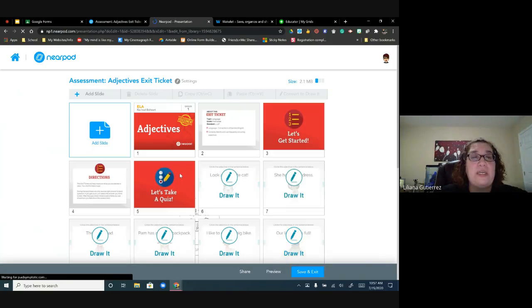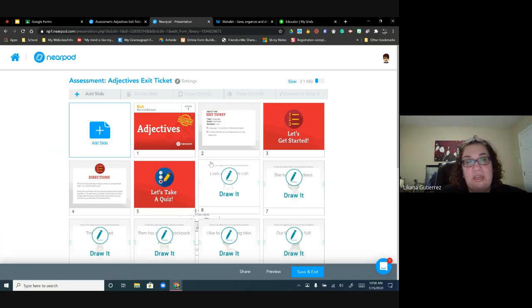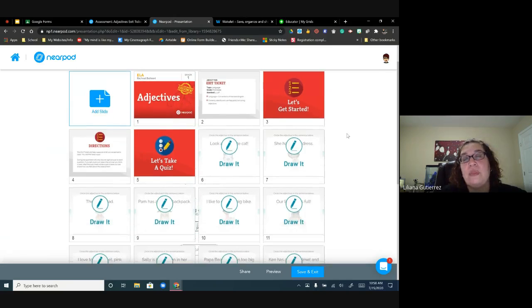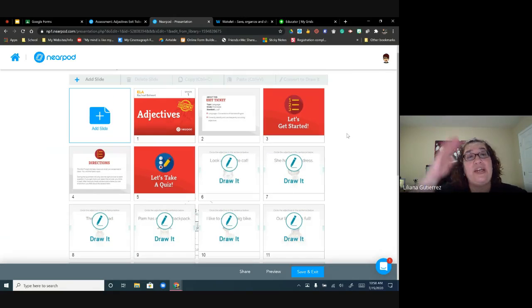You can make a duplicate of it as well. You can get a duplicate so that you can keep the original one, especially if you're having different classes. You might want different options for different kiddos, so you might want to duplicate it and name it for that particular class. Otherwise, when you run the report, you're going to have all the names of the students within one single report instead of separated by classes.